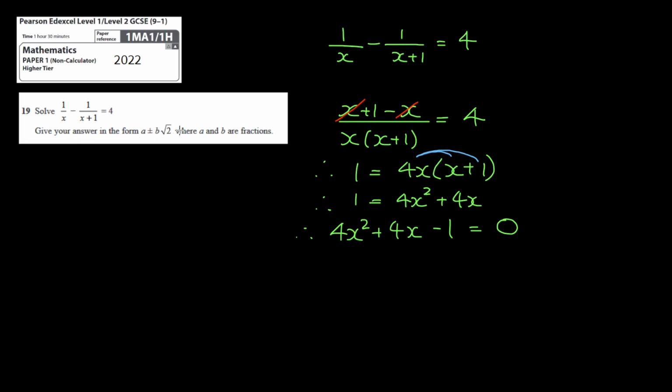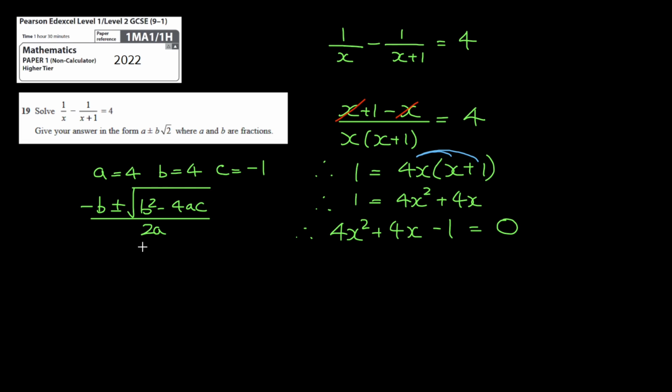Given that the answer looks like a solution after you've used the quadratic formula, I'm going to jump straight to using the quadratic formula. Write down a table of a, b and c first. a is equal to 4, b is equal to 4, c is equal to negative 1. There's the quadratic formula, and now let's use it. So minus 4 plus or minus the square root of 16 minus 4 times ac. So this is 4 times 4 times negative 1, so this will be plus 16, divided by 8.